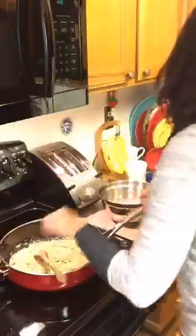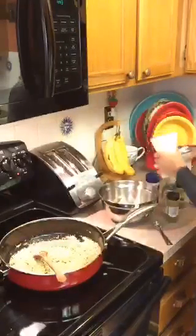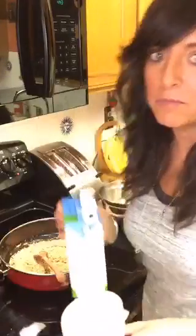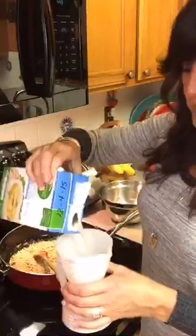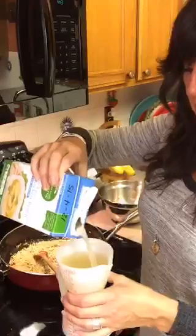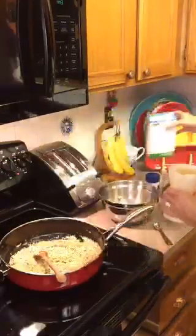This is one cup of quinoa. And for sake of time, and I'm out of chicken and veggie stock, which is what I'm going to be putting in the crock pot tomorrow morning, I didn't have time this morning, I am using an organic, free-range, low-sodium chicken stock. And that's going to be our liquid into the quinoa. And you're going to use 2 cups of that. But that's after it's toasted.